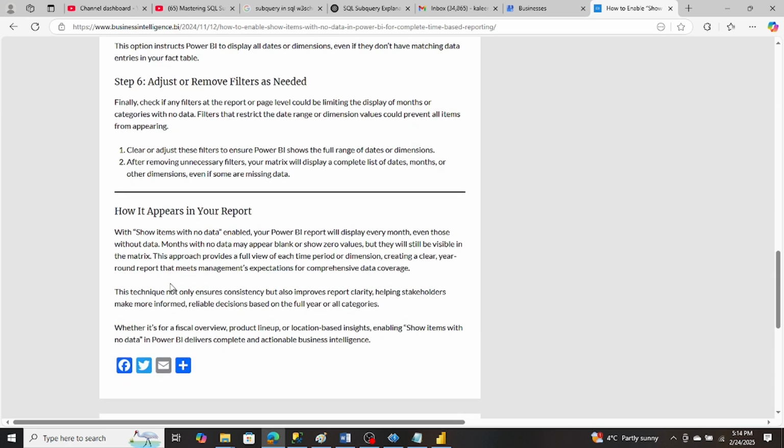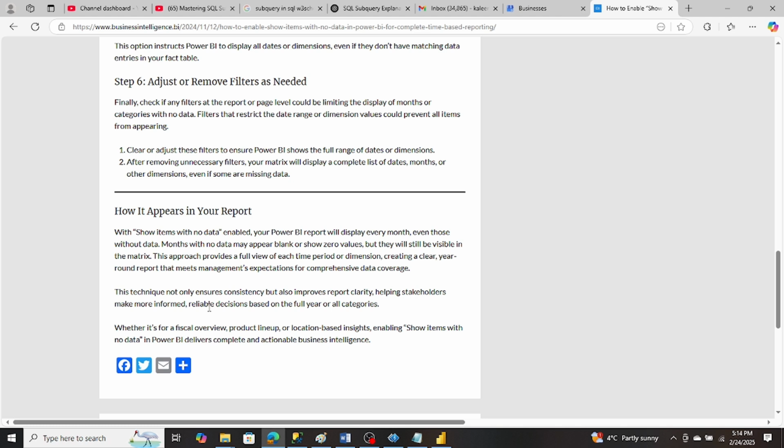How will it appear in your report? With show items with no data enabled, your Power BI report will display every month, even those months without data. Months with no data may appear blank or show zero values, but they will still be visible in the matrix. This approach provides a full view of each time period or dimension.